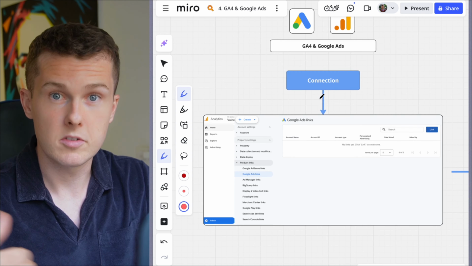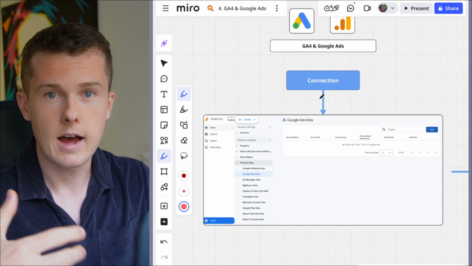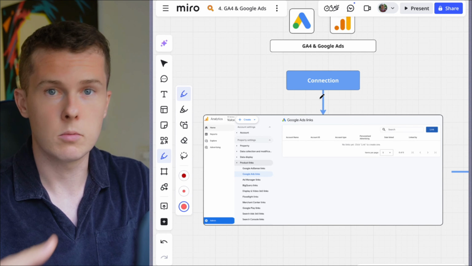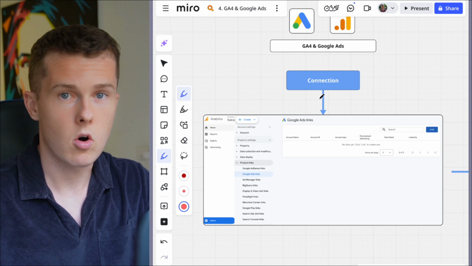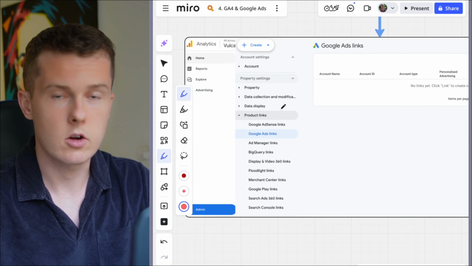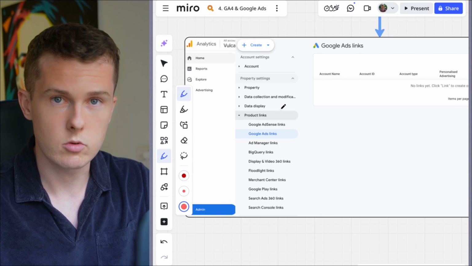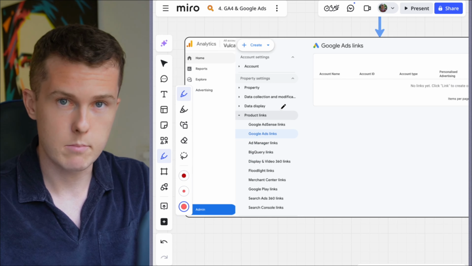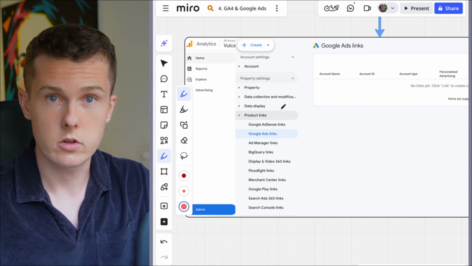I'm going to assume that you've set up Google Analytics. If you haven't, go search for Google Analytics on Google and follow the steps. It's really easy to set up. You'll have to verify your business, do a couple of basic things like that, and link it to Shopify. It's all really straightforward. Now, the next thing that you're going to want to do is to connect it to Google Ads itself so that you can use imported conversion actions, you can import GA4 audiences into Google Ads, and those two platforms can speak to each other really, really easily.